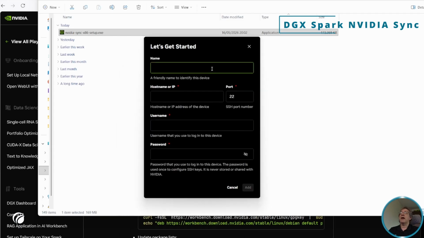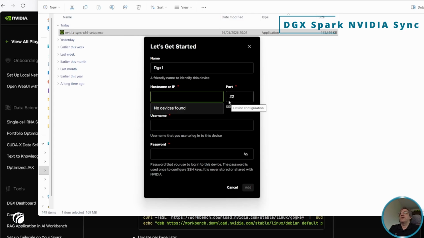And now it asks for a name to connect to my DGX Spark. And so I'll give it a simple name, DGX1, and then here either you give it an IPv4 address if you know it, or you can simply give it the mDNS name. And so in order to connect it, it asks for a host name or IP address. We can use the IPv4 address, which I've known and hard-coded. I could use my full public domain name, or I could still use my mDNS domain name.